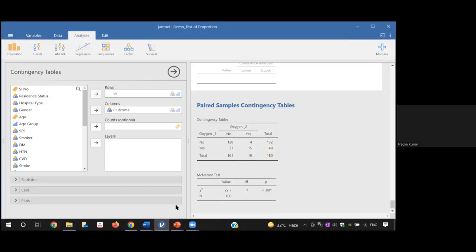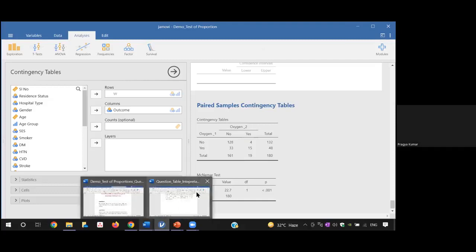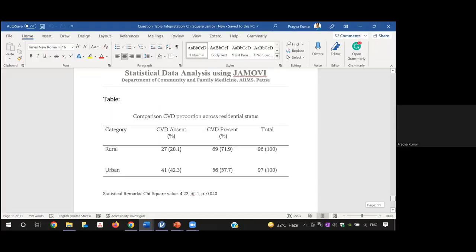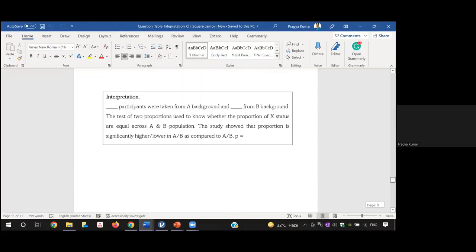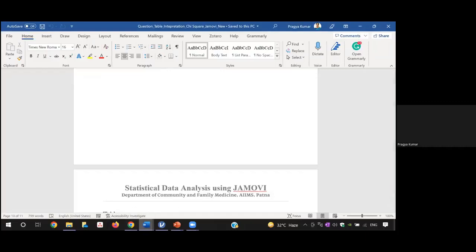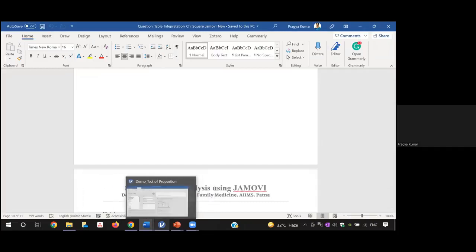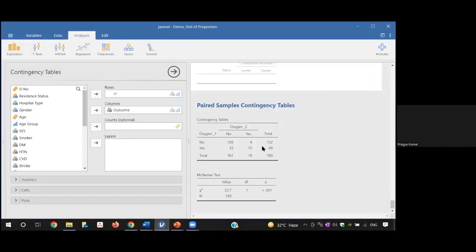Now how to enter this result? You can see here in the McNemar. I think that table is not here, maybe we can show you next time, that you can enter that percentage in a 2 by 2 table. And then similarly, you can write these values, that it has decreased from 26.6% to 10.5%, which was significant. So that's how you do the marginal proportion calculation in McNemar test.